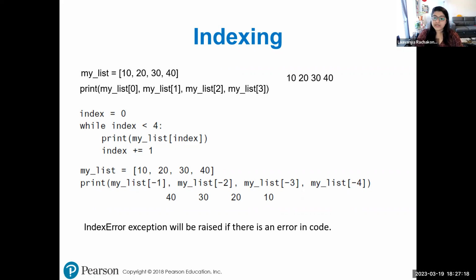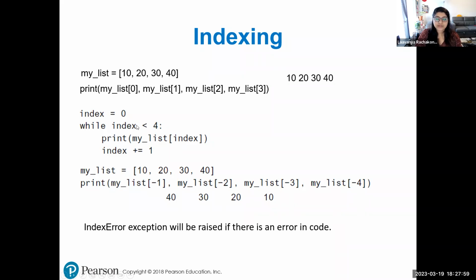Same thing when you are working with, let's say, the next example, that is index is first set to 0, when you are working with the while loop. So while index is less than 4, that is your condition, print my list with index. As you have 4 elements, 1, 2, 3, 4, index is less than 4, because the maximum index is 3, right? So when you are printing my list index, the first iteration, the index is 0. Next, you are incrementing the index value by 1. So now the index is 1. So 1 is less than 4. The condition is true. So the next value is 20.